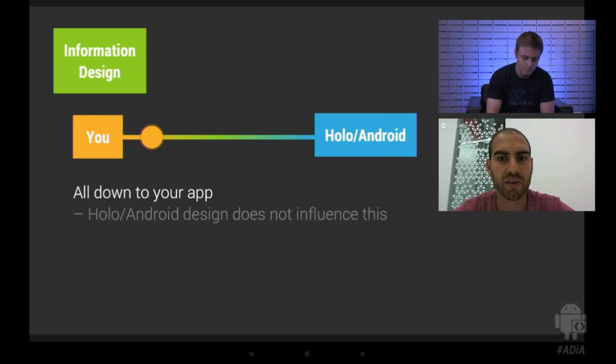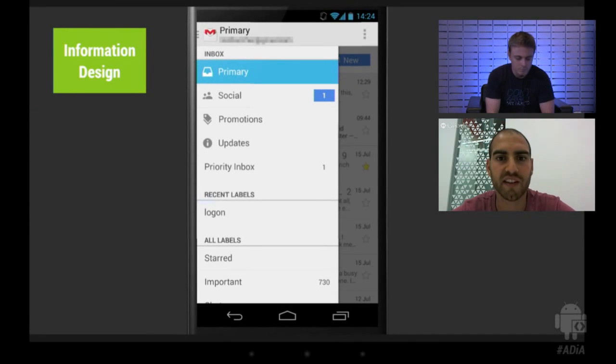If you take a look at the example of Gmail, a property which existed on the web and elsewhere long before Android came along, Android does not dictate anything at all about this. It's obviously using some Android interaction patterns and visual design here, but the information architecture, basically messages, conversations, labels, and so forth, is purely dictated by the product, by Gmail. So Android has no bearing here.